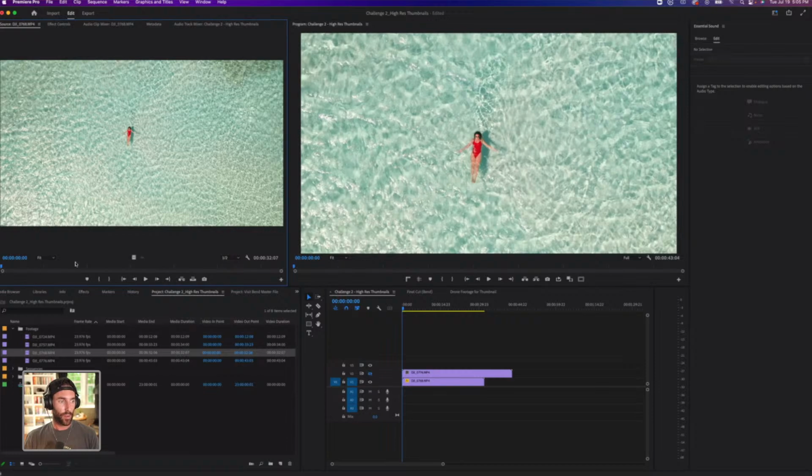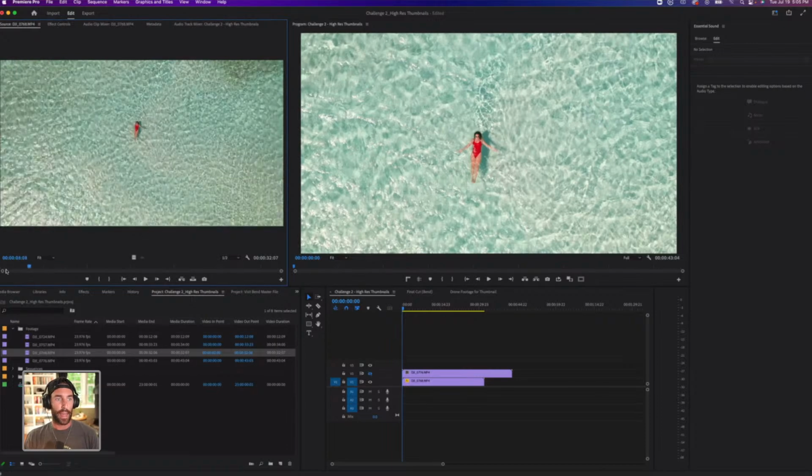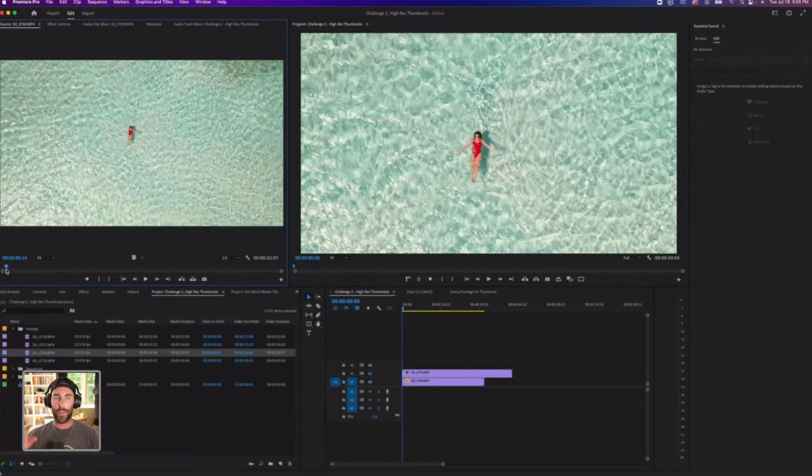Laura has a question about what drone I use. I use the DJI Mavic Pro 2, and I highly recommend it for things like this because of the quality of the sensor. It's a Hasselblad sensor, so you have a really nice big sensor in that camera, so it's just easier to pull stills from it than some of the older drones that I've had in the past. So I think anything DJI nowadays is going to be amazing.